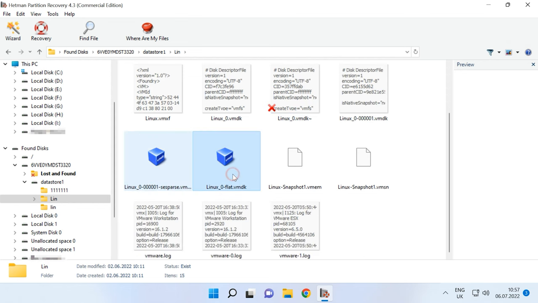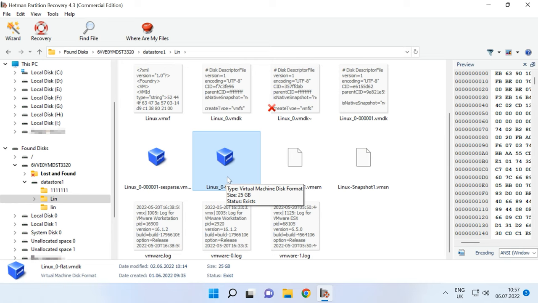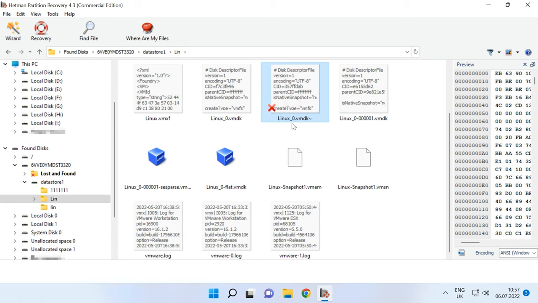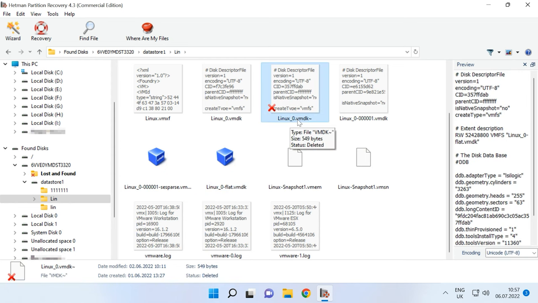The program can find both existing and deleted files. The contents of all files can be checked with the preview feature, and you can search files by name, which helps you find the necessary data even quicker. The virtual disk files have been recovered in full. Since the program retains the disk structure, all files and folders are in their proper directories, which also adds greatly to your convenience in searching for lost data. In the next test, we'll see if the program can extract files from a recovered virtual disk file.